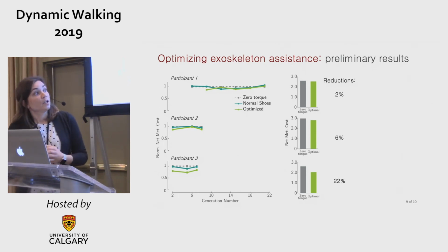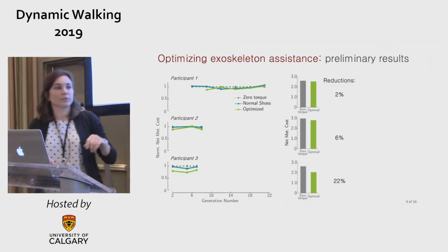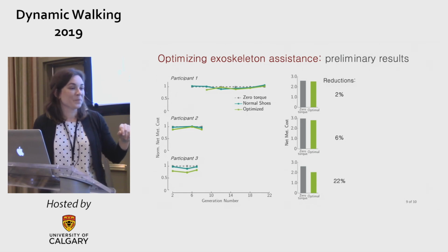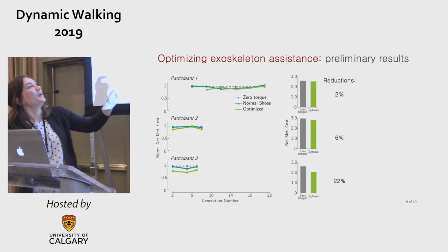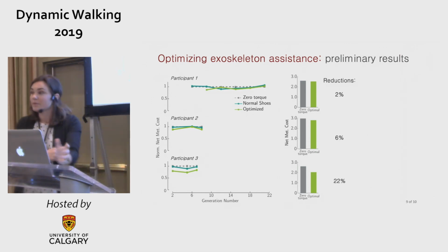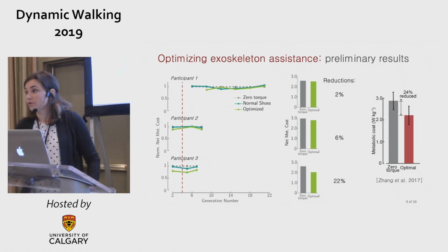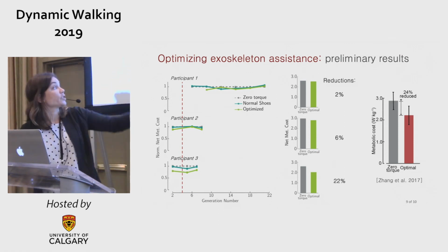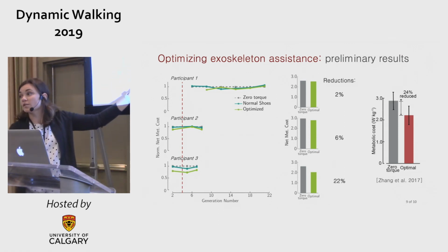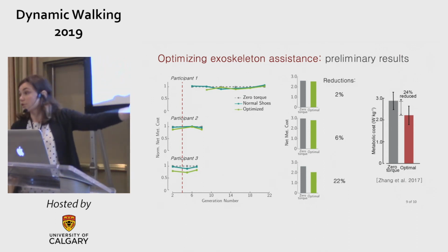As you can see, the reductions aren't that great. Now, participants 2 and 3 haven't quite completed the study yet. But still, the reductions are limited. They're smaller than we would expect. And just to remind you, this is what unimpaired individuals showed: that 24% reduction after just 4 generations. So we are going almost 5 times as long and not seeing reductions as large as that.